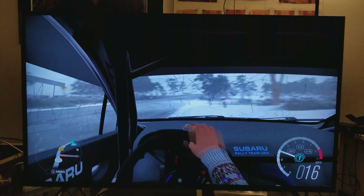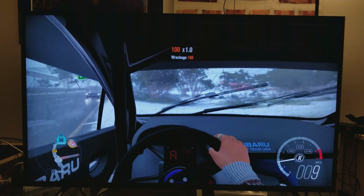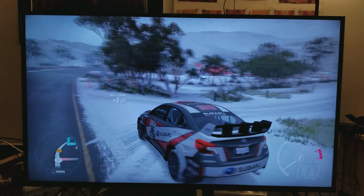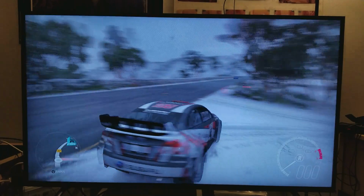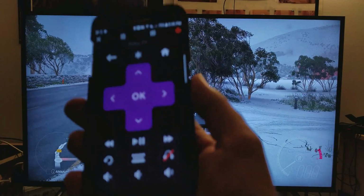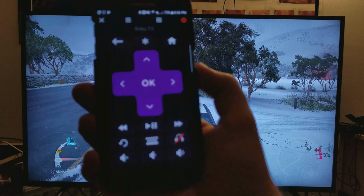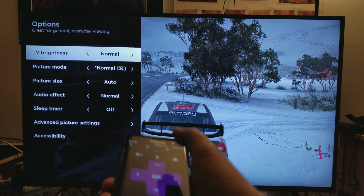So yeah, I mean, color at 80 for HDR, I definitely would recommend that. By the way, this was recommended by Jolster G, not by me, but I agree that it should be at 80. It makes sense for this TV. Hold on a second. There's something else I want to do. By the way, I am using my remote like this. This is one of the coolest things ever, man. It's so easy and so seamlessly better to navigate. It's very fast. Let's go to the settings really quick.